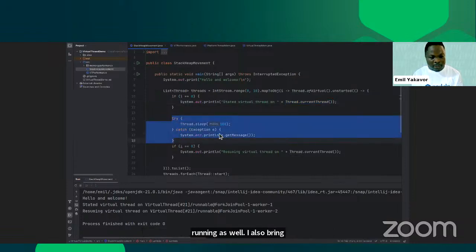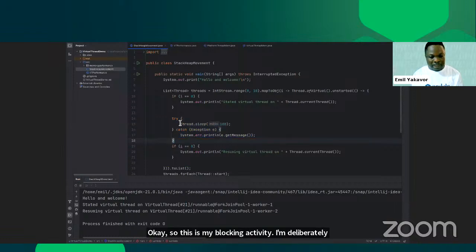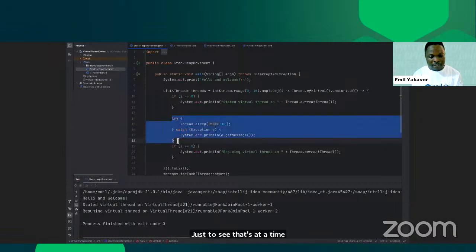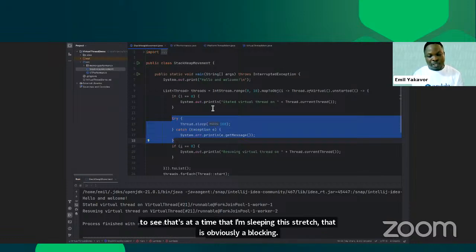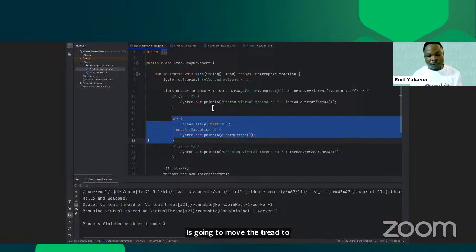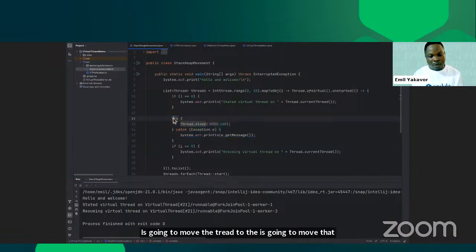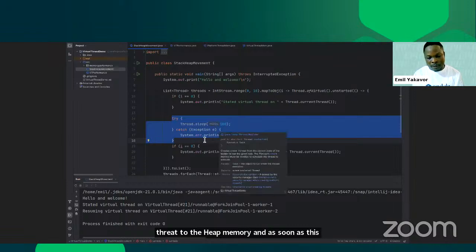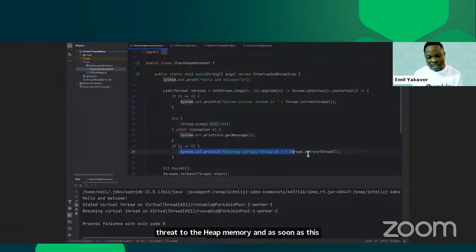I'm deliberately sleeping for about 100 milliseconds just to see that at the time that I am sleeping this thread, which is obviously a blocking activity, it's going to move the thread to the heap memory. And as soon as this particular call returns, or as soon as the 100 milliseconds is up, it comes back and then prints the thread ID again.